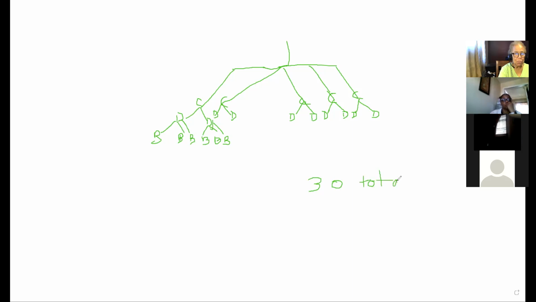It's called the tree structure. But if you put the 3 breads on each condiment, and each condiment has 3 breads, you just count them up: 3, 6, 9, 12, 15, 18, 21, 24, 27, 30. Because each condiment had 3 bread types. So that gives you a total of 30. Do you follow? Okay.